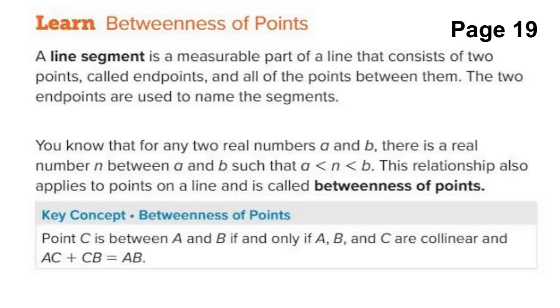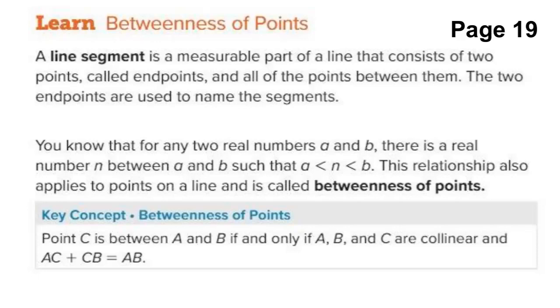Where do lines stop? Never. Lines continue forever in both directions. Line segments do not continue forever in both directions. Line segments have ending points on either side. When we name a line segment, you can't just pick any points on that line segment. It has to be the 2 end points, so I know where the boundaries are of that line segment.